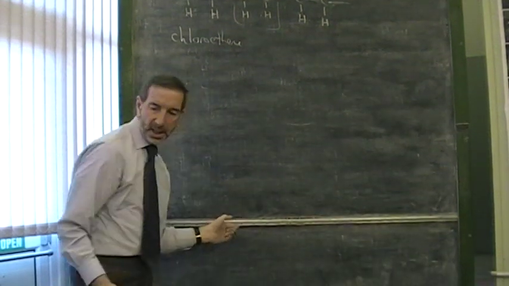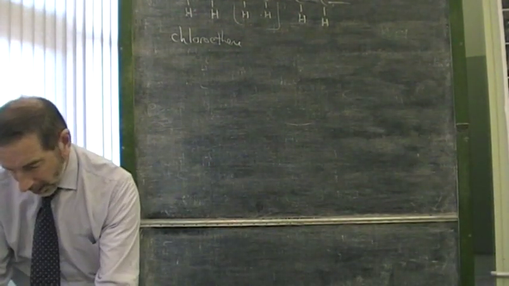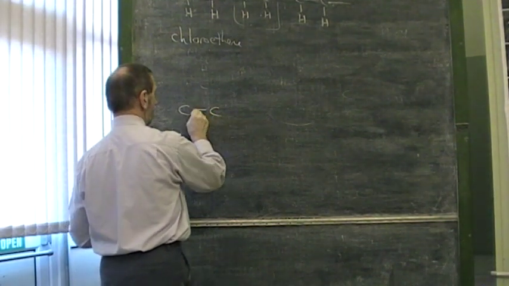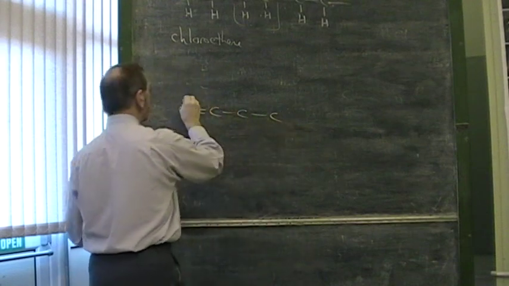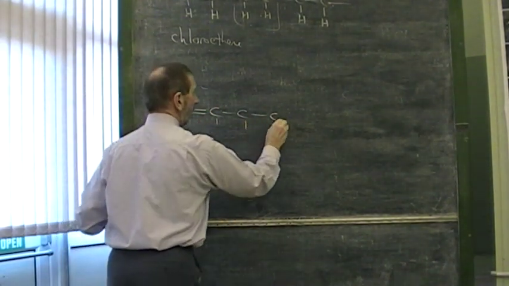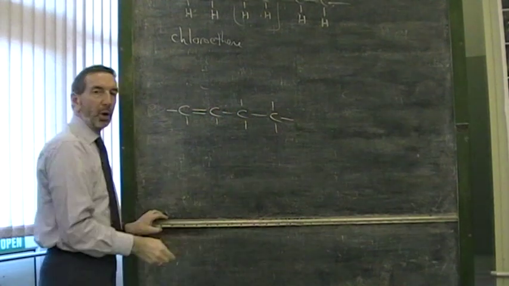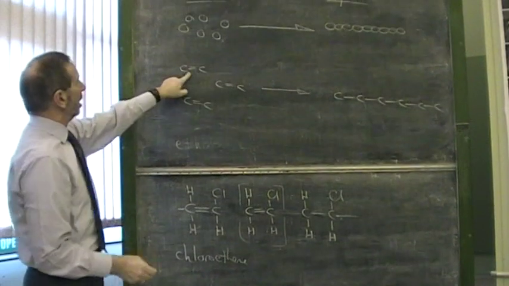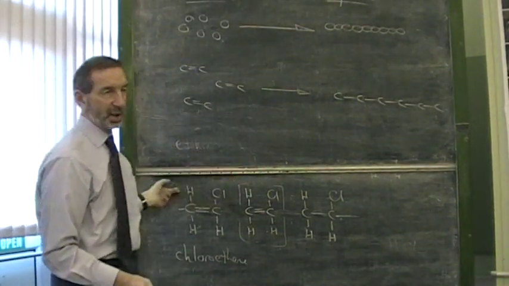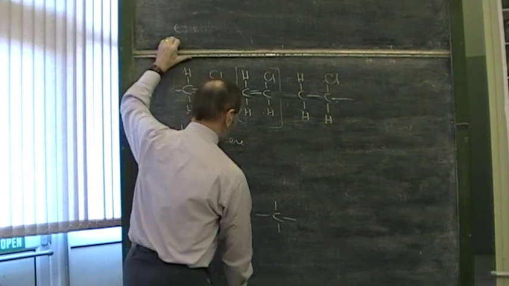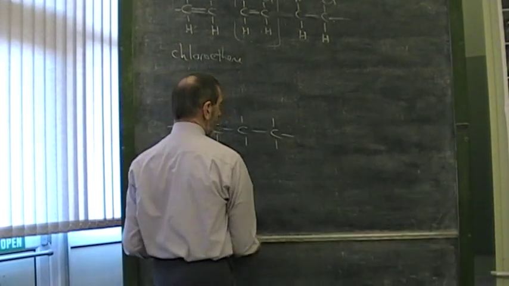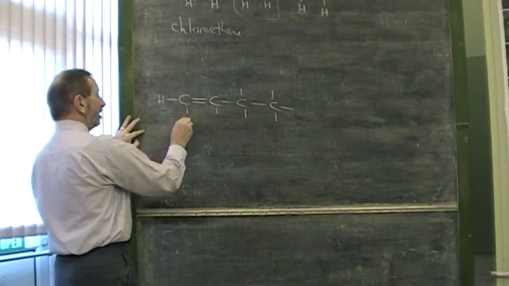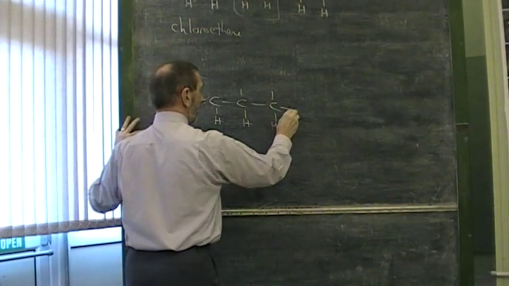Suppose we look at something slightly more tricky than that. How about a monomer like this, let's say. Now, if this monomer has a double bond, then it must be capable of polymerising. Any molecule with a double bond is capable of undergoing this addition polymerisation. So, if you were asked to draw a polymer based on this molecule, could you do it? Well, first of all, let's see if we can identify this particular molecule.